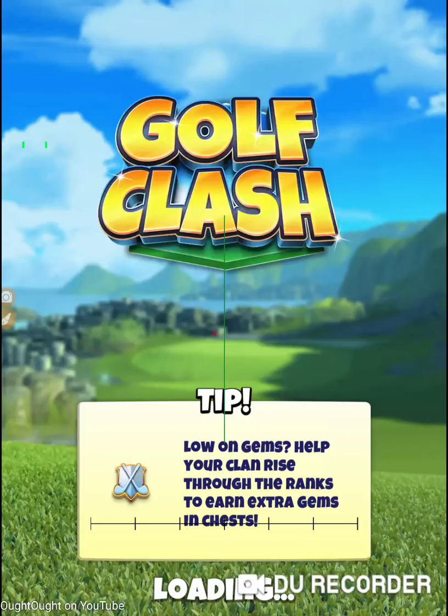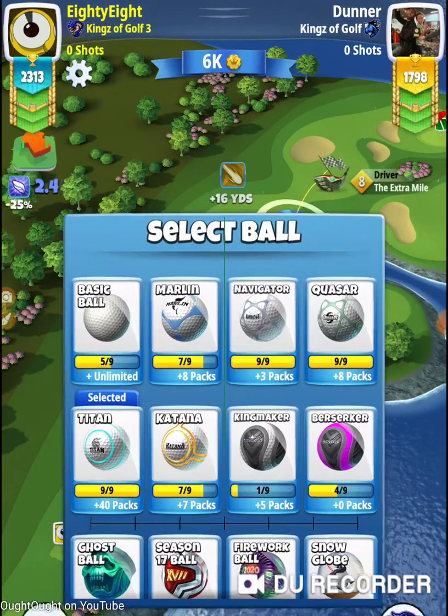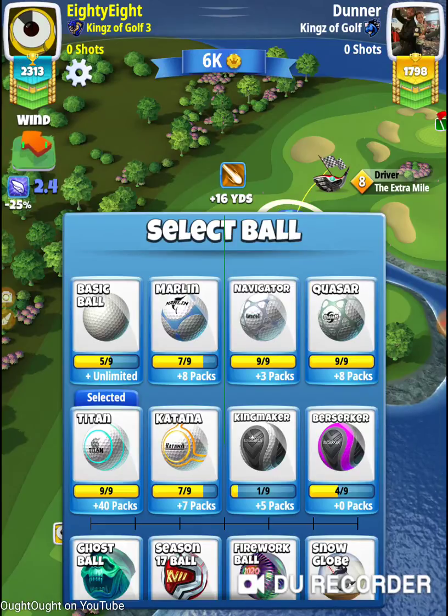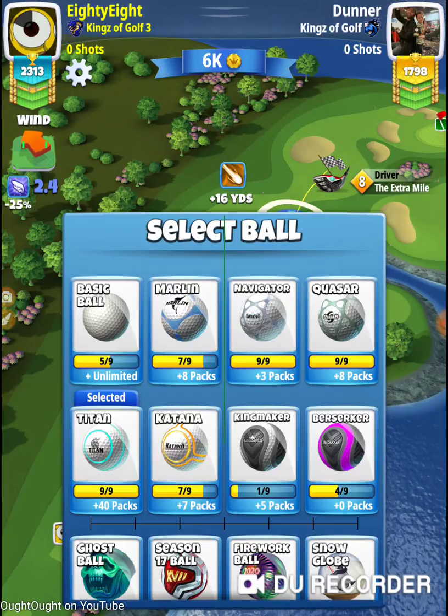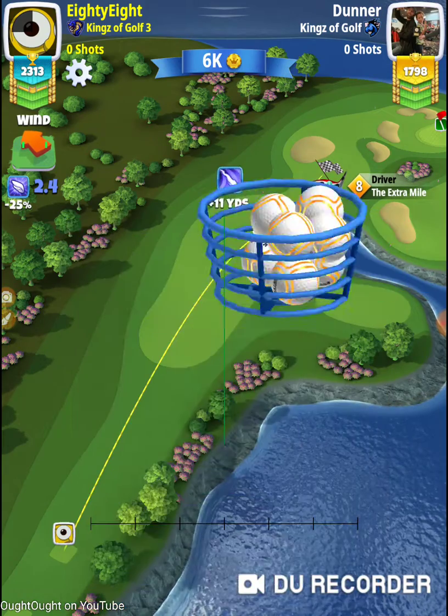All right, playing my teammate Dunner. Gonna do some more with the 88 account. Maybe we'll pick up some of the holes that we're looking for here. Really want to take this, and I have one bag at my disposal. So I'm gonna take a katana.